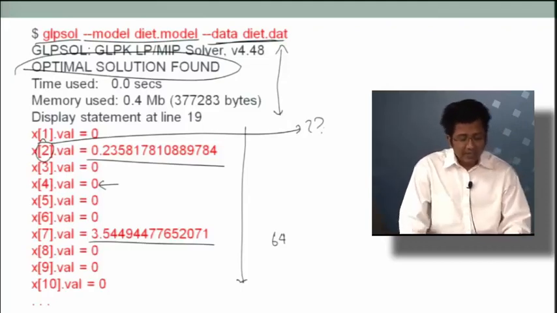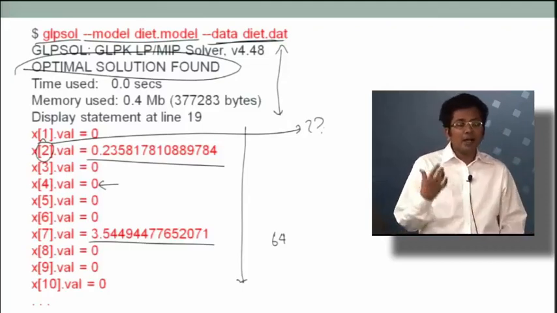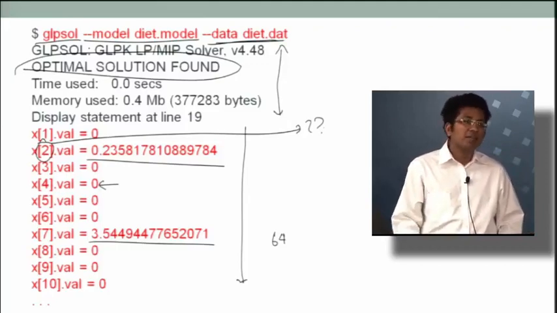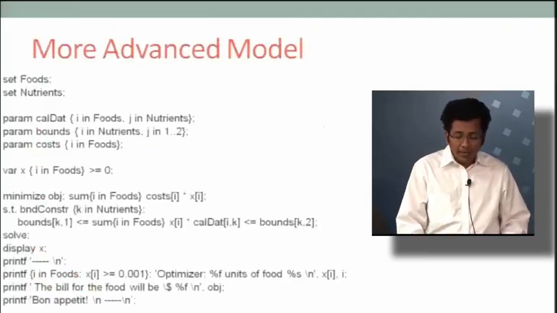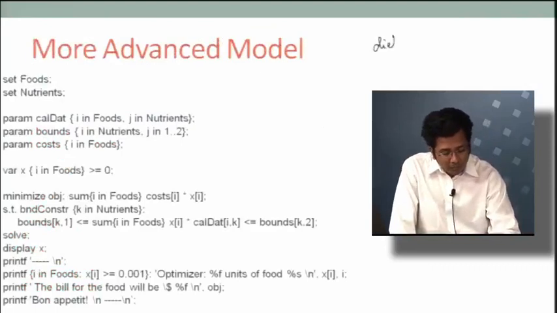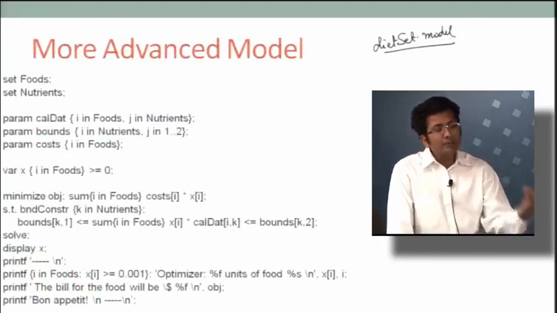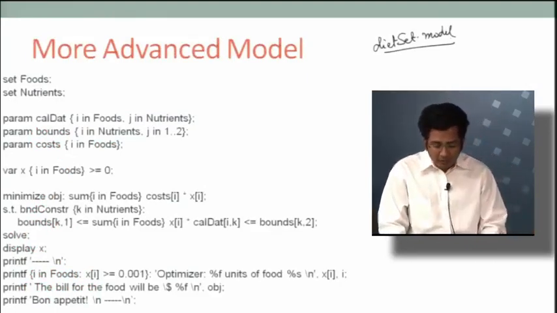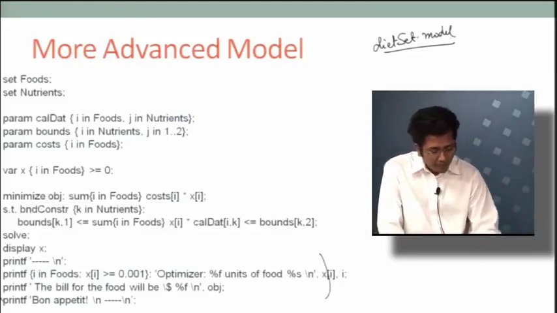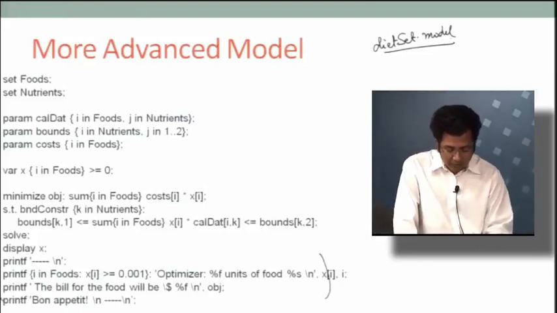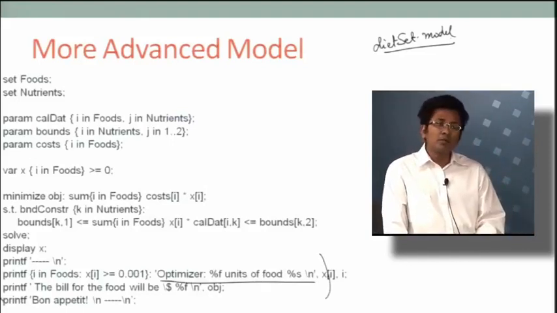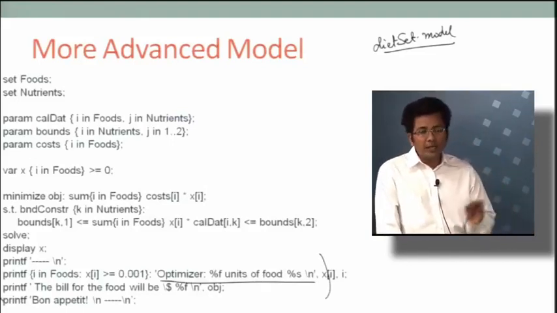Okay? And the nice thing is that the richness of AMPL allows you to say things that are much better using printf statements and other statements. So I have a more advanced model that I call dietset.model, where I'm allowed to name the actual foods. I give the names of the foods as well. And I somehow use printf statements right here, and please consult the manual for this, to tell me what foods I should eat in a very succinct printout. Okay, and you can do this. This is quite easy to do.